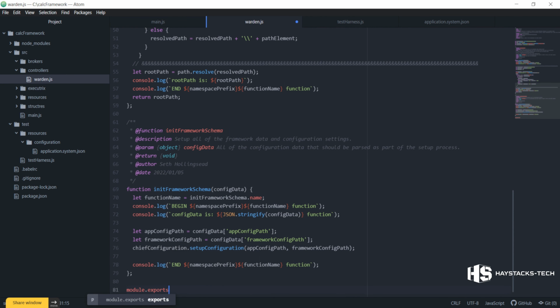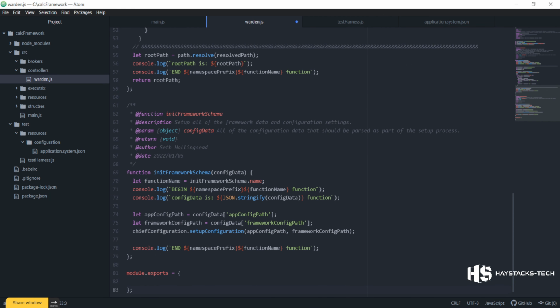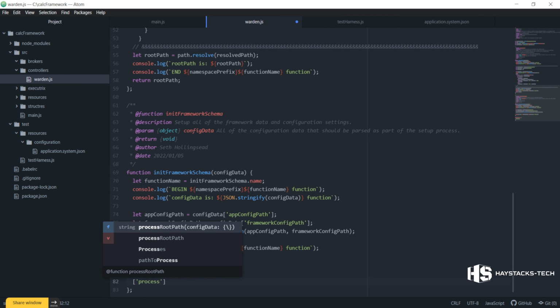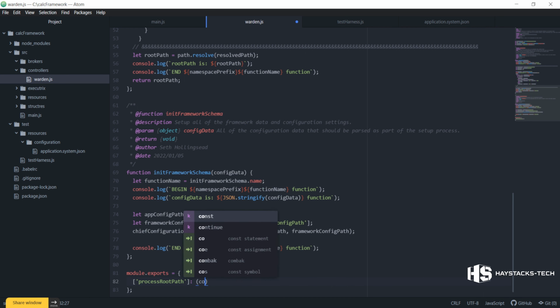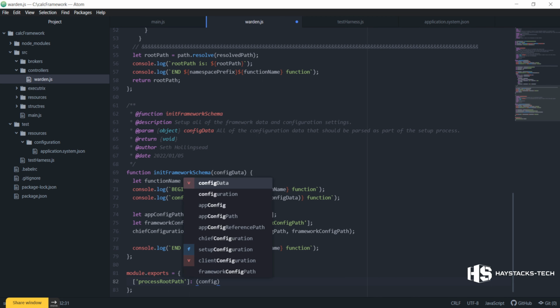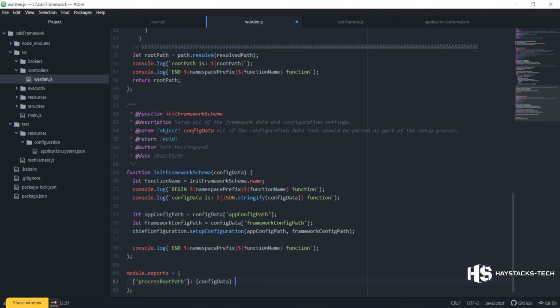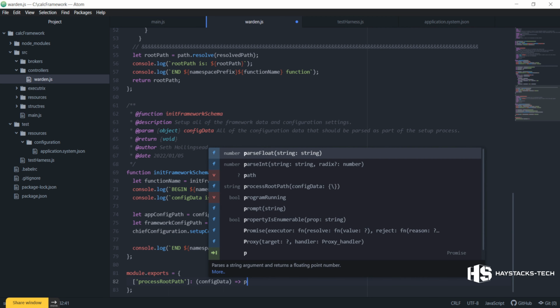module.exports equals curly brace, and let's put a semicolon there. And we need to export this process root path: config data, and then we've got our arrow function again, which I mentioned earlier, how that works.